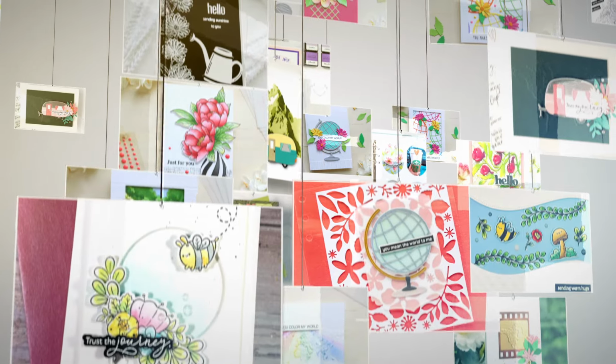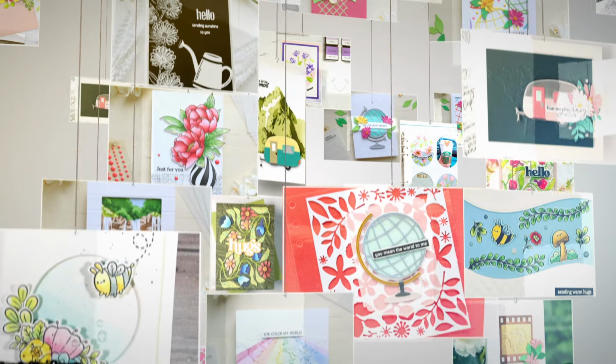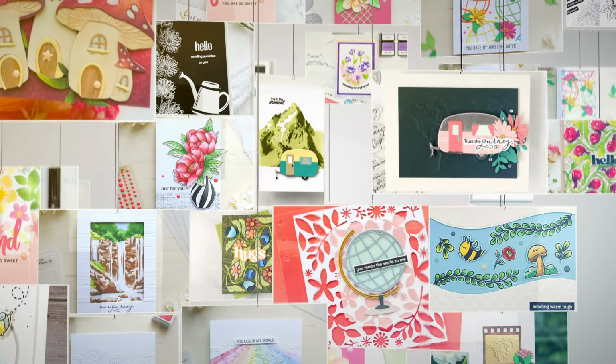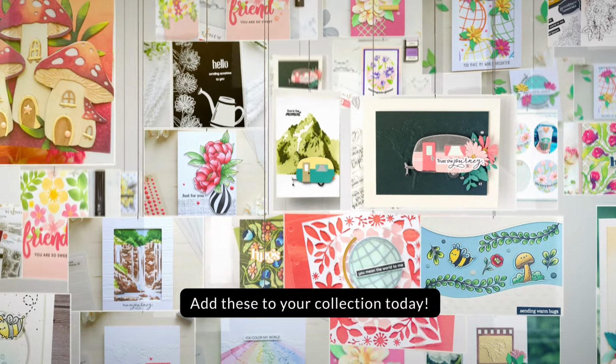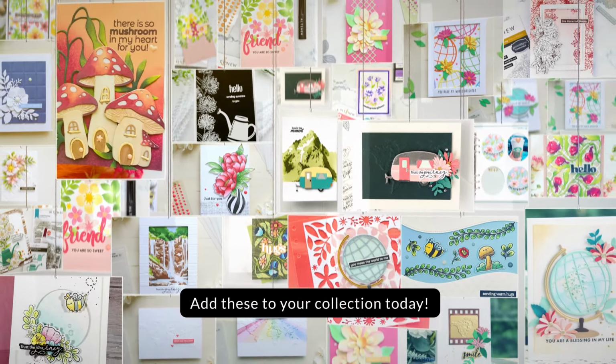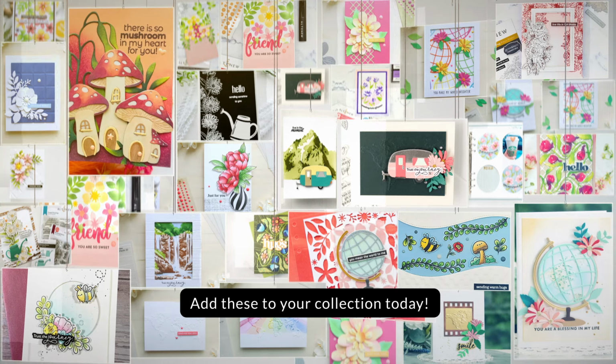Here is just a quick look at some of our DT samples as well as the guest designers. Aren't they beautiful? Now, all of these were created with some of the products from the release. We really do hope that this inspires you and makes you want to create something beautiful.